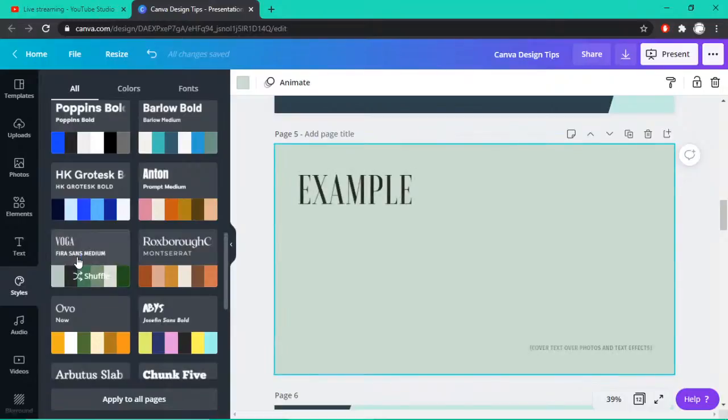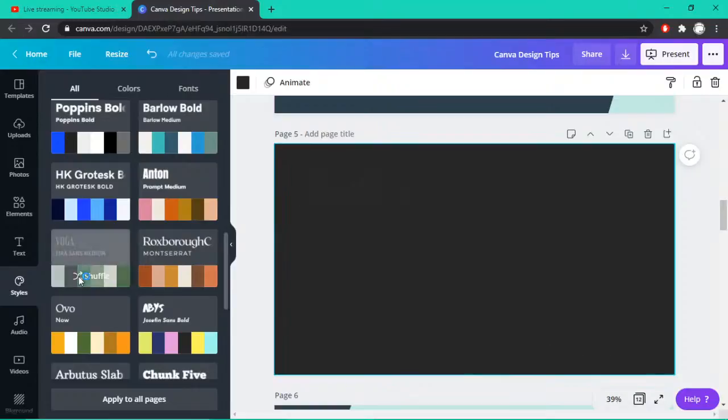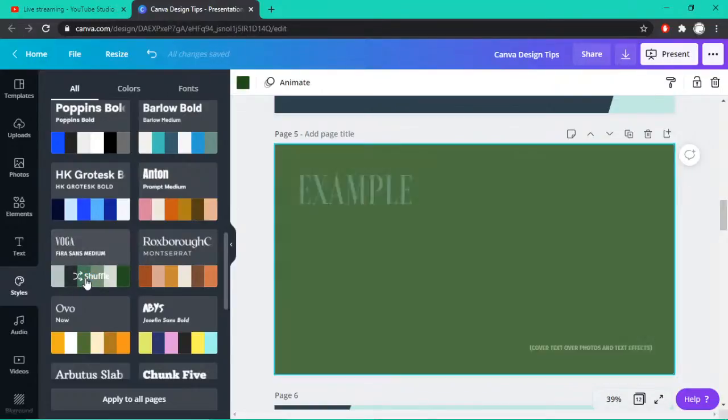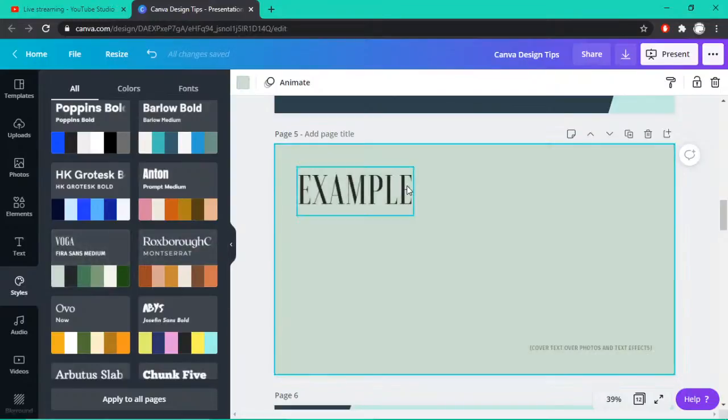And so it says Fira Sans Medium, and you can also shuffle and it'll change it. Very cool, but it always keeps it... I didn't really like that last one, but it tries to keep it pretty well contrasty.